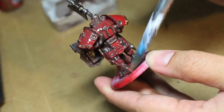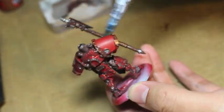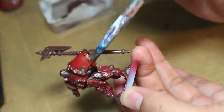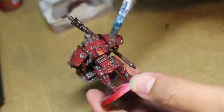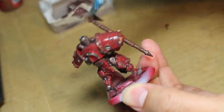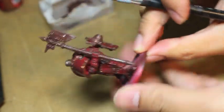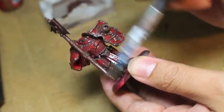So we want to get this everywhere into all of the spaces that we can on the weapons, the shield, the back of the shield, and especially on the inner and lower parts of the armor, because that's where the mud, dirt, oil and grease deposits accumulate. So we're just getting it everywhere, turning it in all different directions.